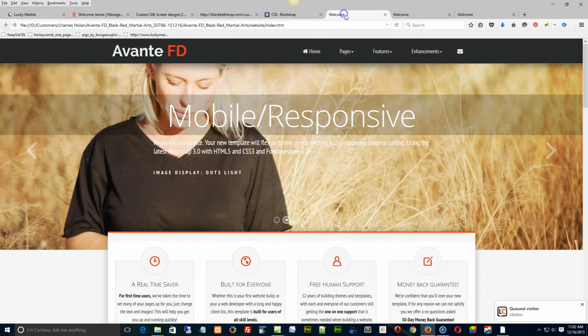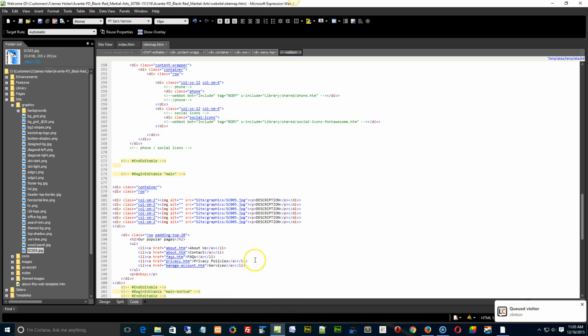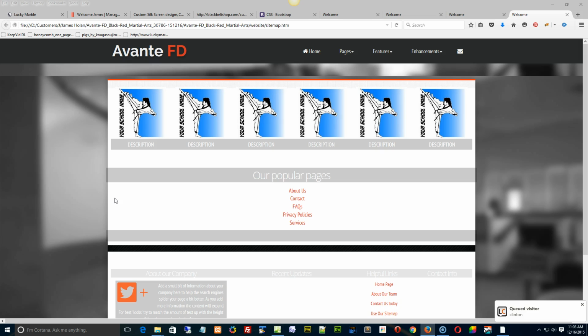Okay, what we're going to do then is add another class. So we're going to add the class of image responsive. So give me a second. So we got this one here, site image, blah blah blah. Let's go after this one, do a class image responsive. Okay, let me fix this here, and there we go.